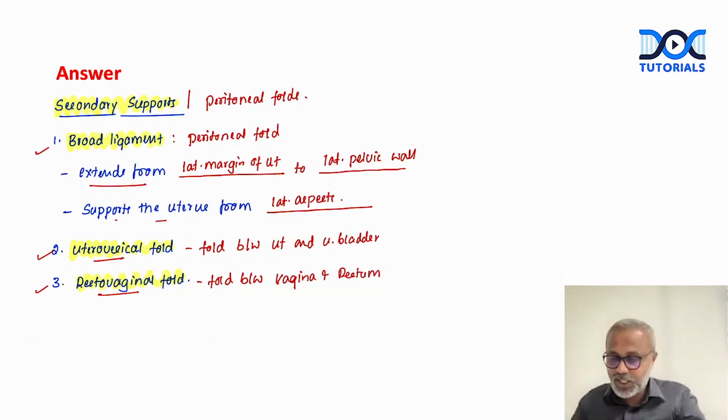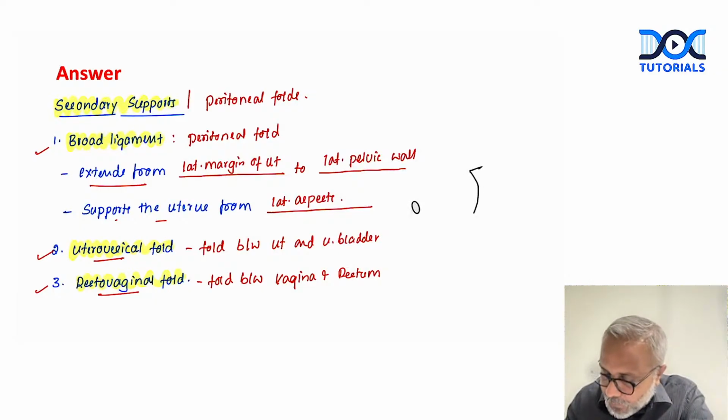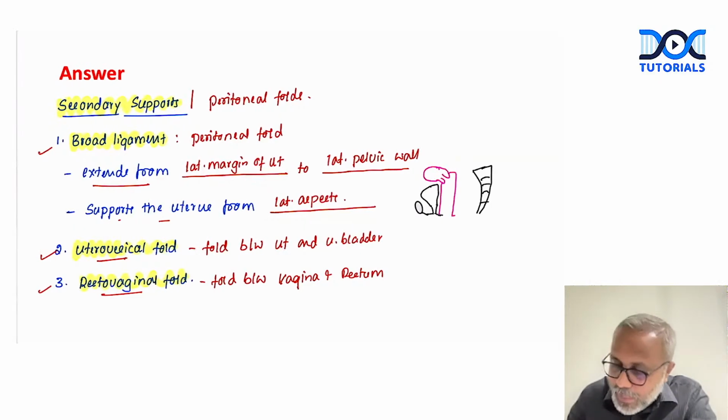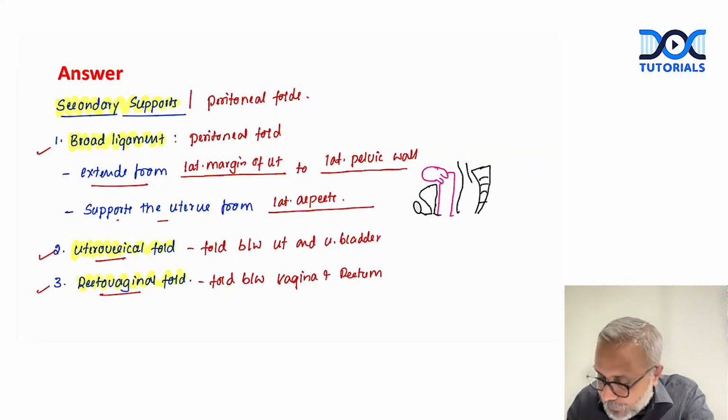Now, how to show these? Again, it's very simple. Draw the outline of the pubic symphysis. Then draw the outline of the sacrum and the coccyx behind. Then show the urinary bladder in front with the urethra, joining with the labia. Then show the anterior surface of the uterus resting on the urinary bladder, and let's say this is the vagina, and posteriorly of course we have the rectum and the anal canal.